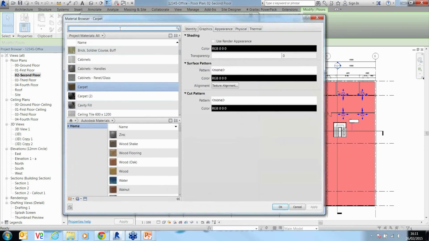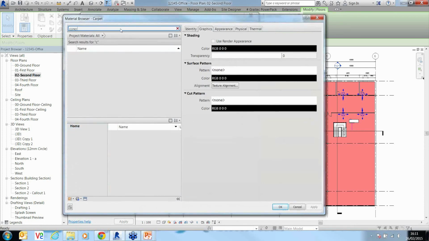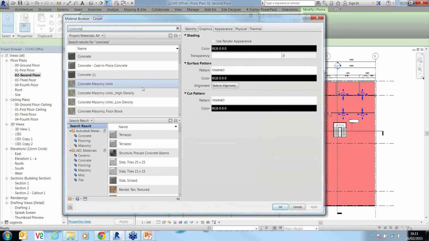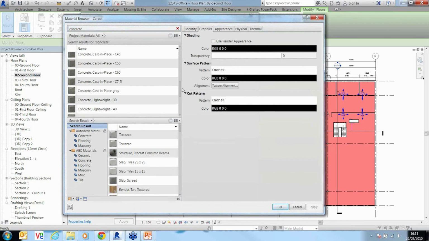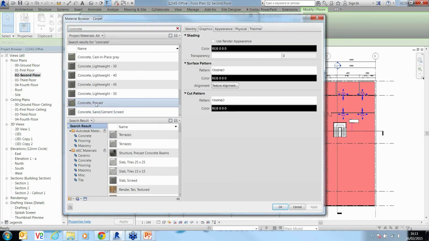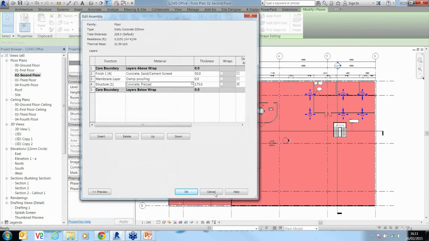So, for example, if I went into here, this is going to be, say, a concrete. Okay, so I'm just search through the materials library. What you'll see in here is all the different types of materials we can choose from. So, for example, say it was a pre-cast slab, we could go in here, set that, and that's actually going to give us the information for that. The tag won't automatically select that.